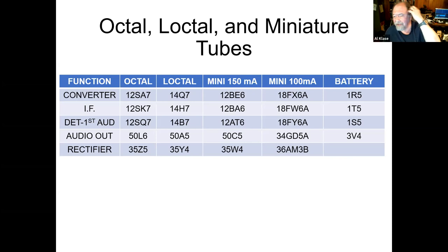Let's see, 6 transistors. I think with the 6 transistors, you ended up with 2 IF amplifiers because they didn't have all that much gain. And in many cases, they used 1 transistor as an autodyne converter, which does mixing and oscillating all in one device. It's a little bit different. I mean, it's still a superhet. So the functions are the same that way, but they had to divide up the gain differently to make it work with transistors.